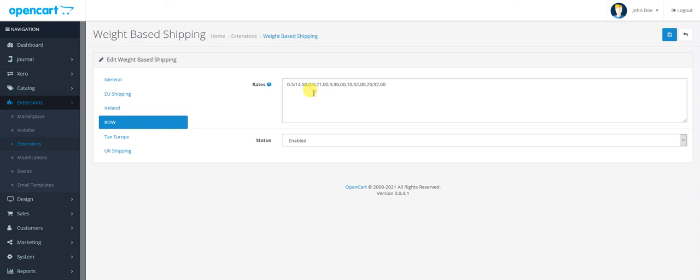So it's good just to test and check out after you make these changes to make sure people are going to get charged the right shipping, because it's very difficult and kind of bad form to go back looking for extra money off people after they've paid up the whole amount.